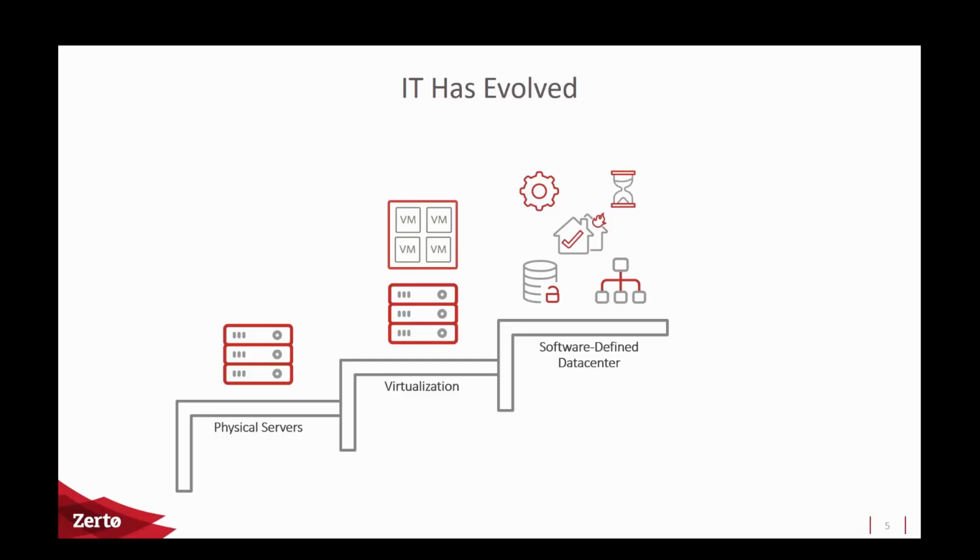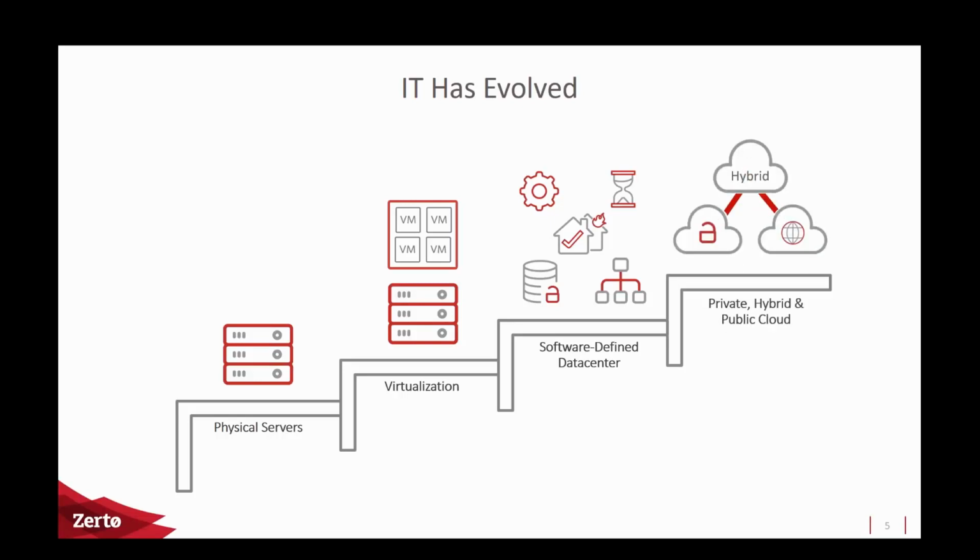Zerto started it, in my opinion, with moving replication into the hypervisor, but now we see storage, popular technologies like vSAN. We see networking moving into the hypervisor, technologies like NSX, and now we start to see a mix of all these different private, hybrid, and public cloud services. It's very rare that any IT department is only doing one of the things that you can see on the screen here. Most of you are doing all of them in different amounts, and you're using them in the right place at the right time, where it makes most sense for your business.